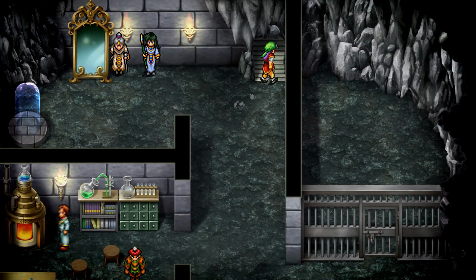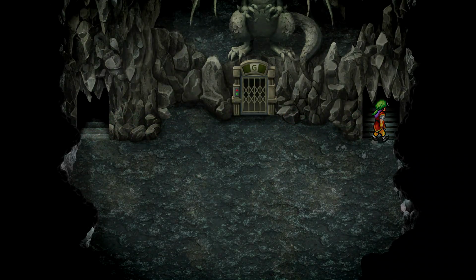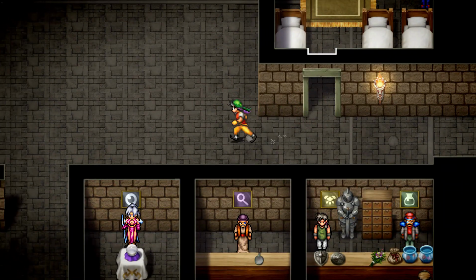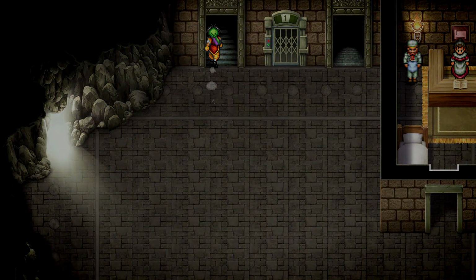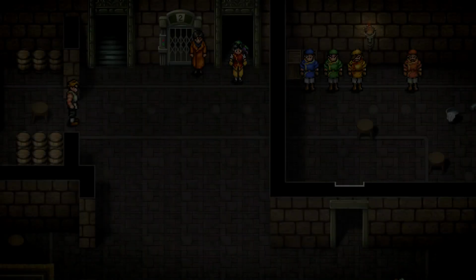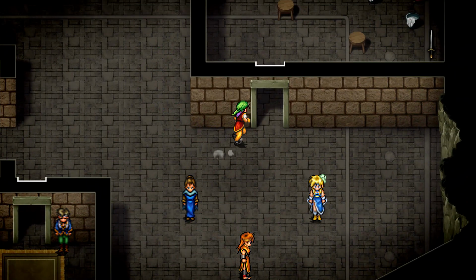And then if you want to get a free rest, just head on up to the first floor, talk to Marie, you can rest, and then save the game. Now that we have some more money, we can go and upgrade our weapons a little bit further. We can head on up to the second floor, and the blacksmith station is over on the right.